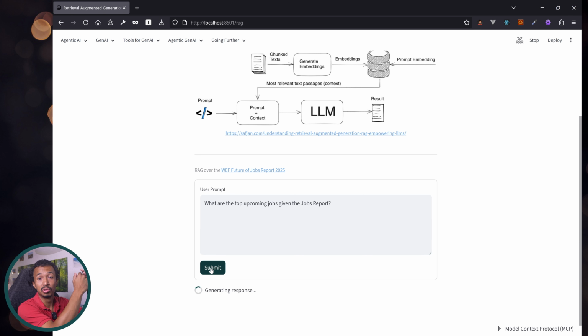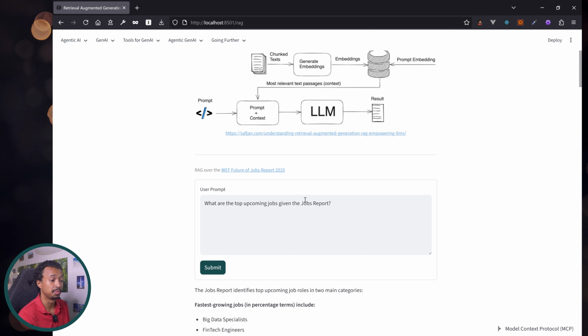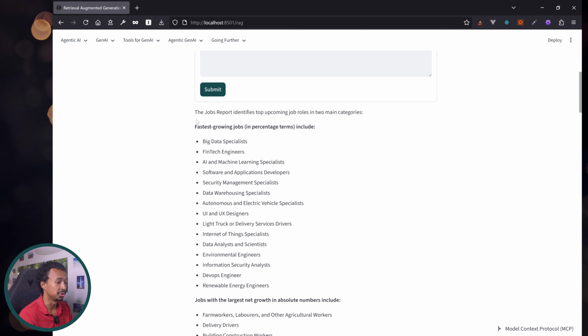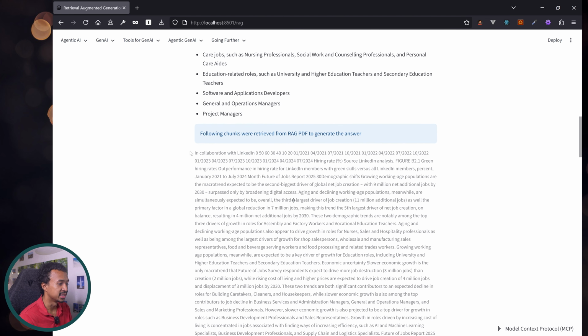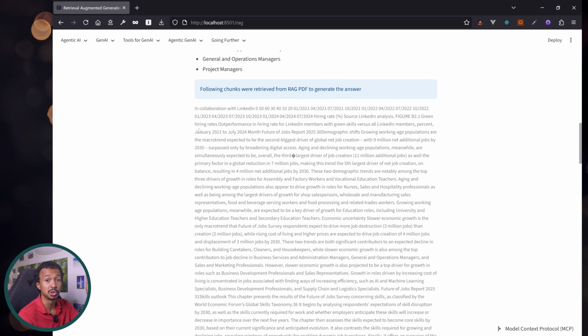It's not going to load the 300 pages in the prompt. Instead, it's going to look for chunks about the top upcoming jobs in those 300 pages. And then it's going to answer you: here are the fastest growing jobs: big data, fintech, AI, data warehousing, etc. And if I go below, you can see the chunks it has retrieved from the database.